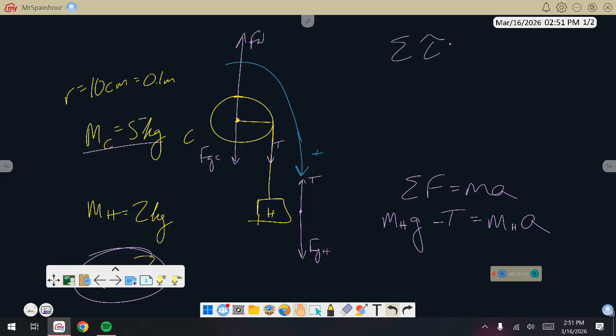Now, what is sum of torques equal to? Moment of inertia times angular acceleration, correct. Okay, now before we sum the torques or try to do anything with that, what do we have to do first? Before that, we have to place our fulcrum. And don't forget, the fulcrum can go anywhere as long as it's not accelerating. So where's the only spot it can go? It has to go to the center. In this case, there's no other choice because it is circling around. It's got to go in the center, which is actually nice.